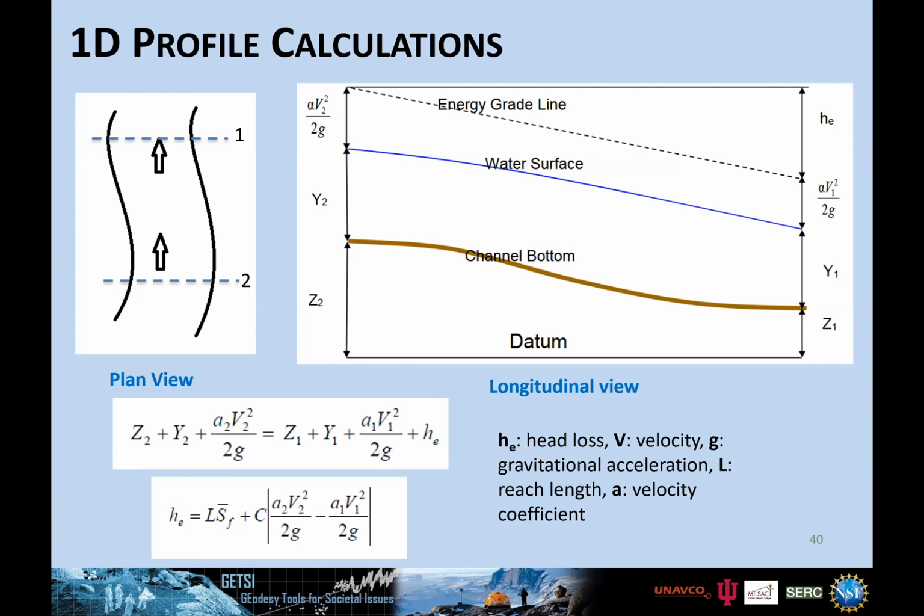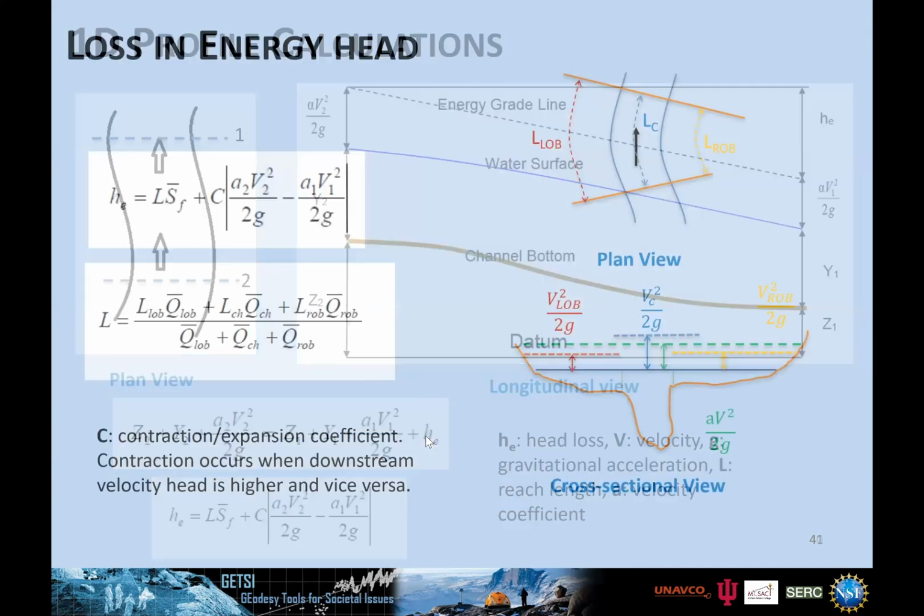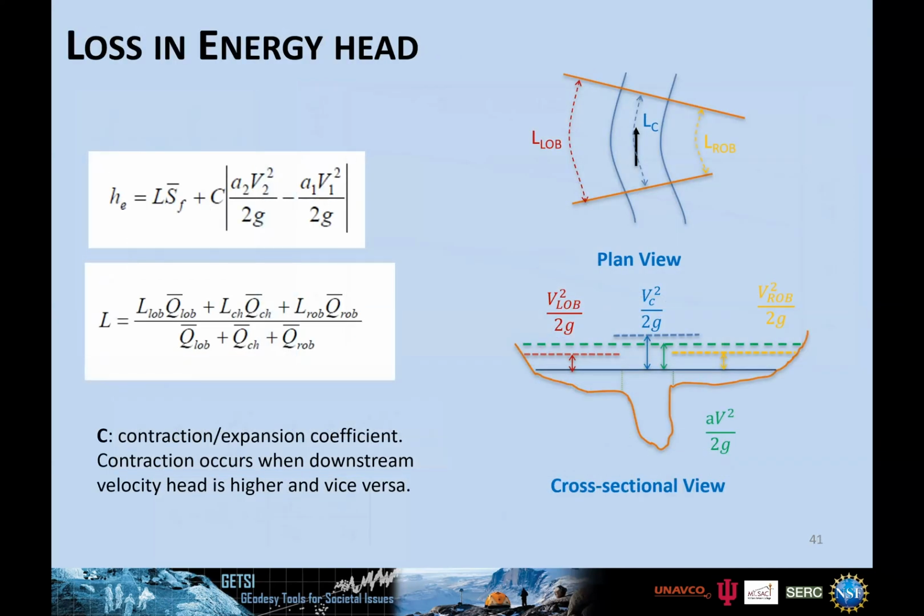So many of the students take the basic fluid mechanics or hydraulics class, and they are familiar with the energy equation that you see here at the bottom. The basic idea behind a one-dimensional steady-state HEC-RAS model is solving this energy equation and the head loss. And the head loss term involves use of Manning's equation.